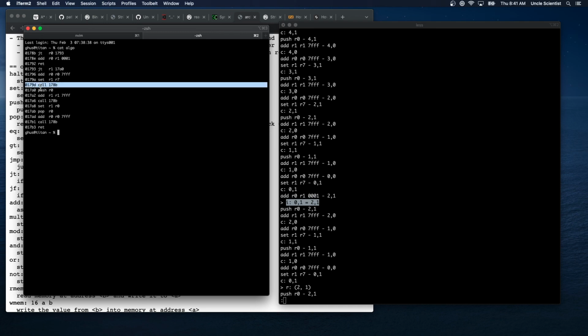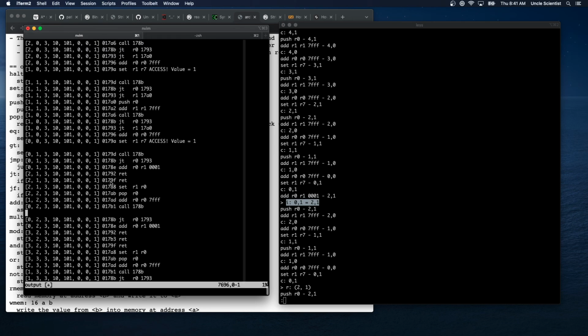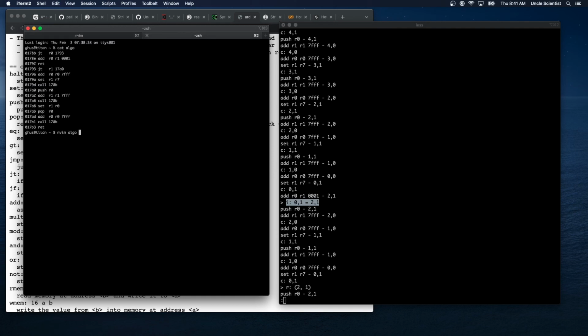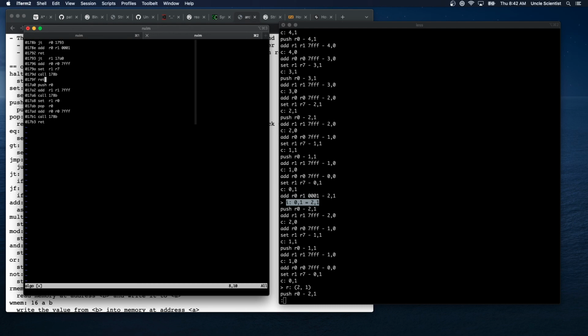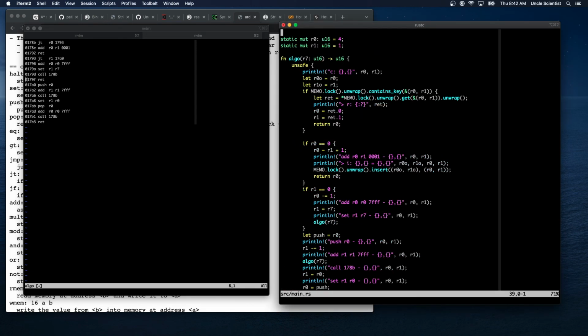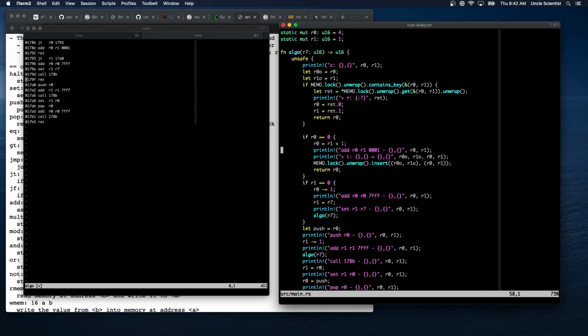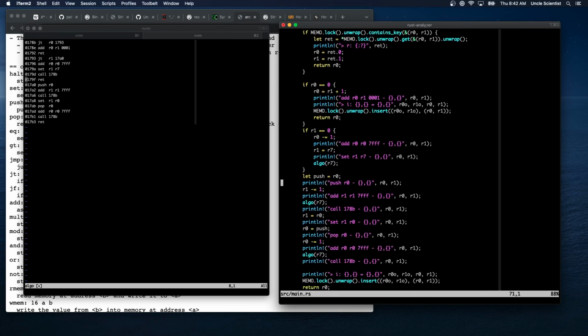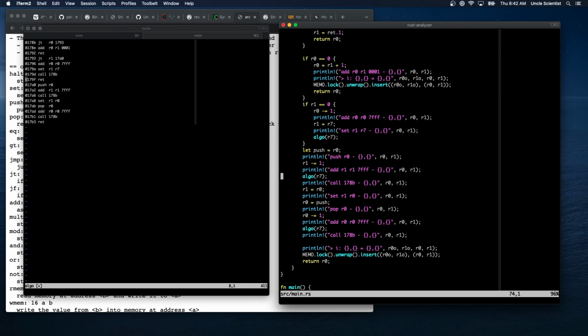Oh, I'm missing a line here, aren't I? 79F should have a return. When I did the extraction yesterday, I guess I messed up. Okay. That explains that. So where is that? That's after this call here for this algo. So after we set R7 to R1, we call the algorithm and then just return.